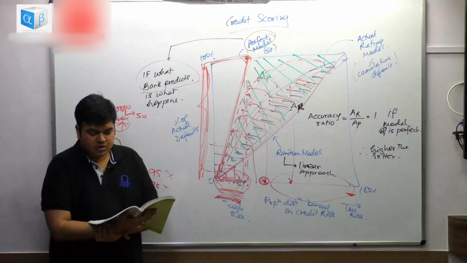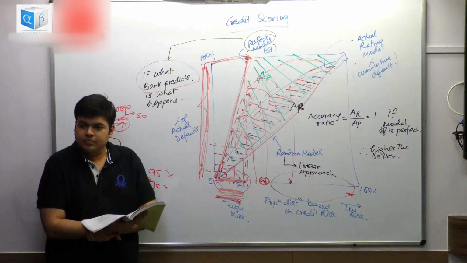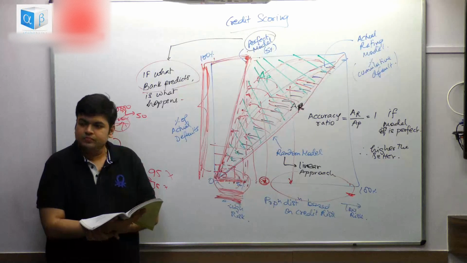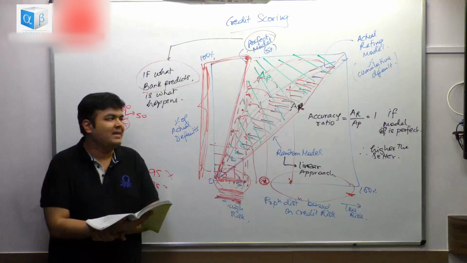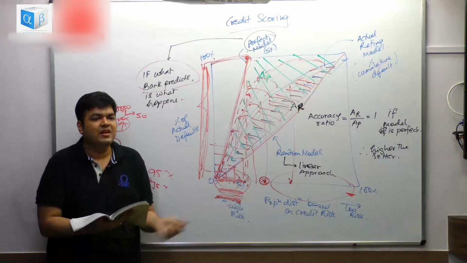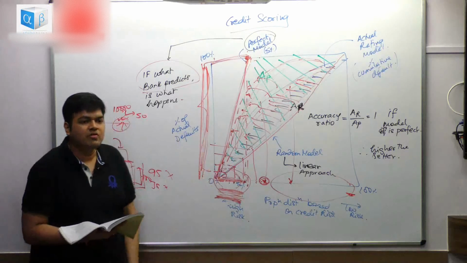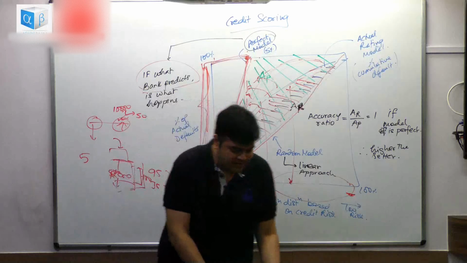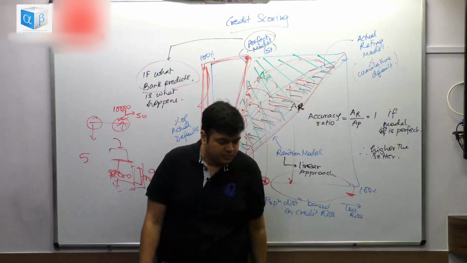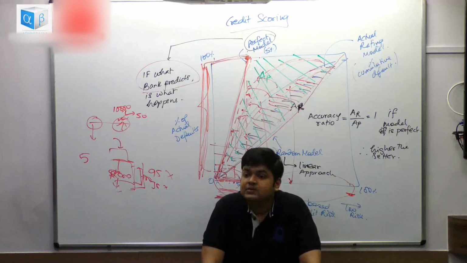Tell me, comfortable or not? AR is the reality part and AP is the perfect part. Are we good till here? This is very interesting. It's a little important, because that's the most non-theoretical and the most interesting part of this chapter. You can move to the next LOS after this. See, comfortable till here? Next LOS, tell me.